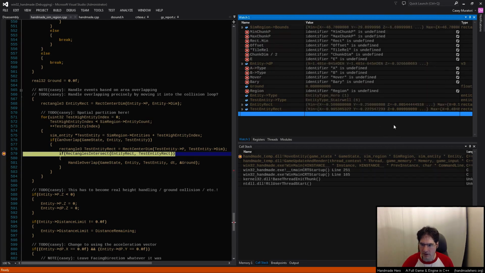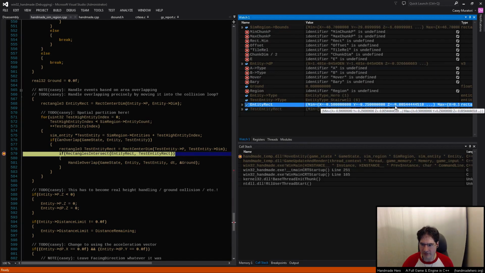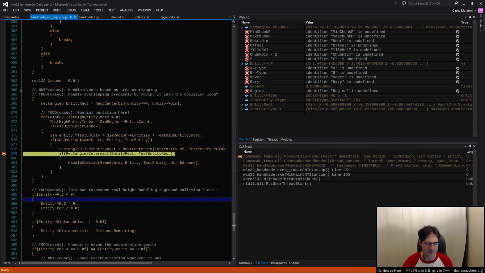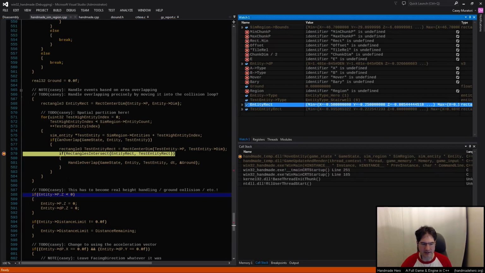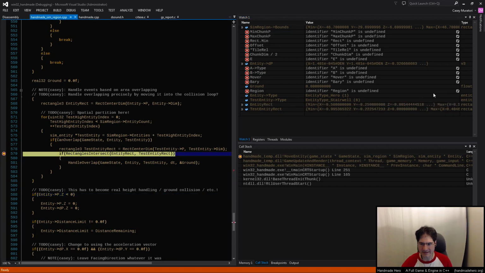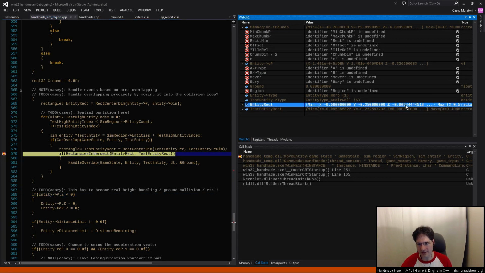So the problem is our entity is slightly below the Z line because he hasn't been, okay, so that's the problem. The entity had gone below the Z line, right, because he hasn't been clipped yet. And so he doesn't hit the stairwell, which I guess is going upwards, right, and is placed at Z equals 0.